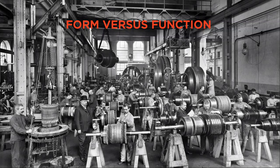And here we see a factory in the early 20th century that was very much a highly inflexible space where it's dependent on the standardization of components that have a very limited range of products that could be sold and produced cheaply based on what the factory was capable of.